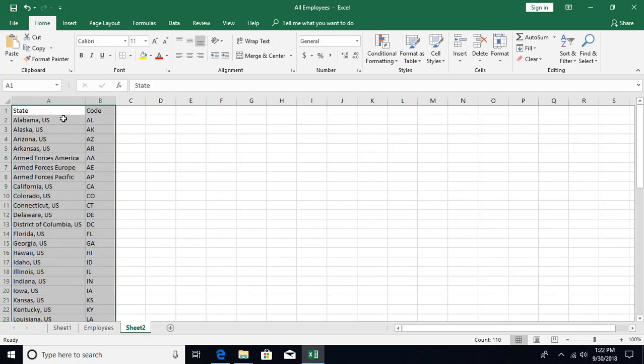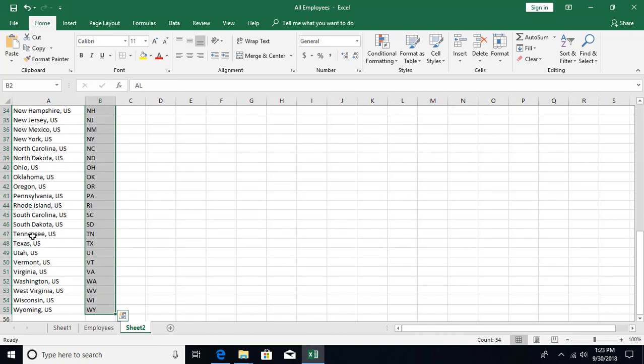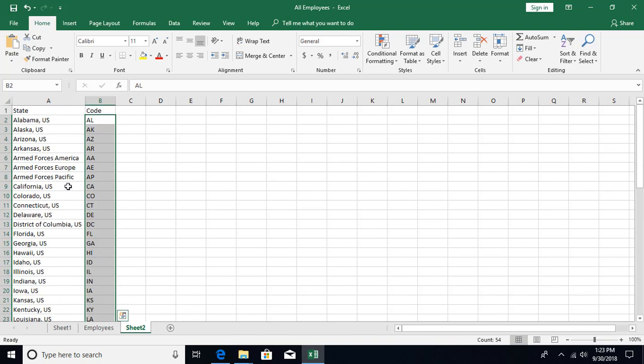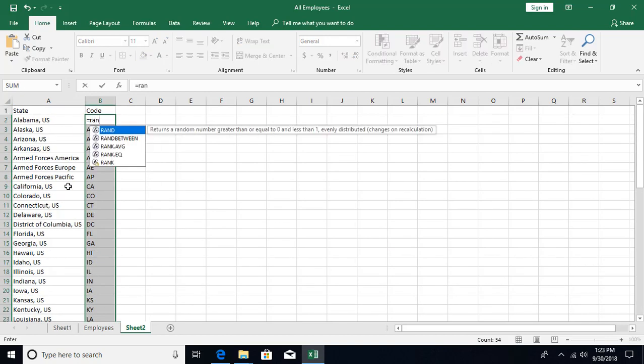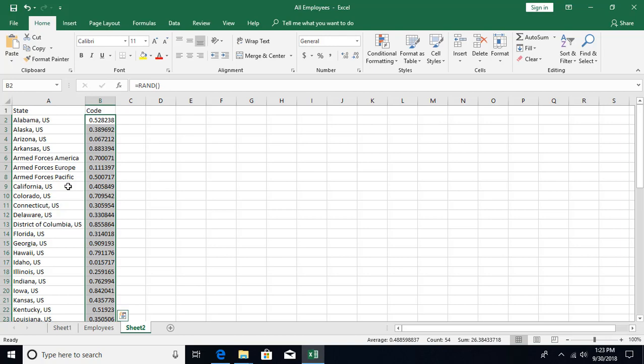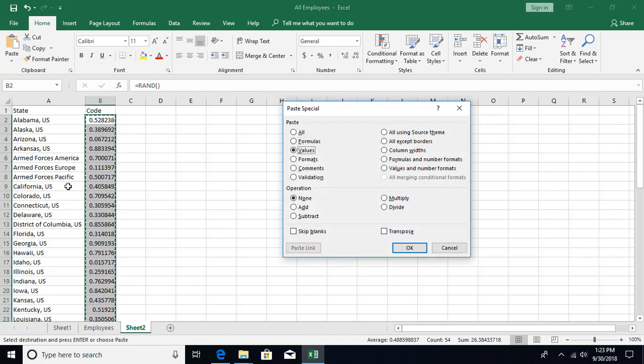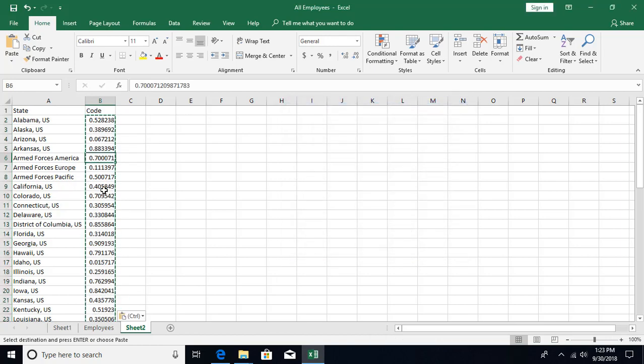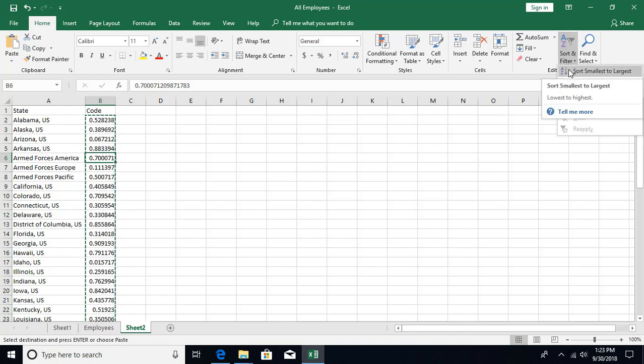Okay, so now we have all these states and codes, and I don't want the codes, I want just the states. So to shuffle these records, because they are all sorted, I'm gonna put some random value equals to random, control enter, control C, control alt V, paste the values, and then I'm gonna sort on this random value, so this way all the names gonna be jumbled.